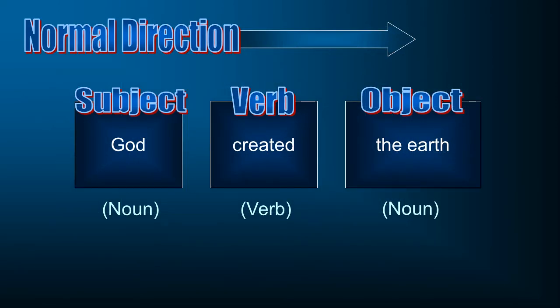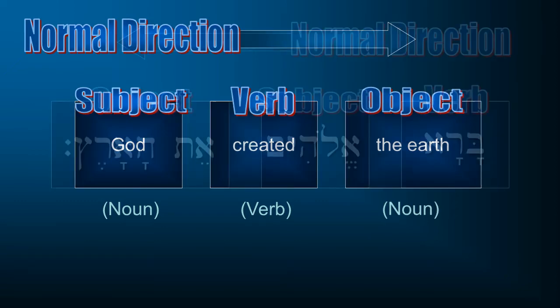Now, again, a little bit of review here. In English, we normally say the subject first, then the verb, then the object. We can change that up a bit, especially if you're Yoda in Star Wars. But notice, God created the earth. The man hit the ball, that sort of thing. So you have a noun, a verb, and then another noun, but in this case, it would be what we call the direct object. It's the thing acted upon.